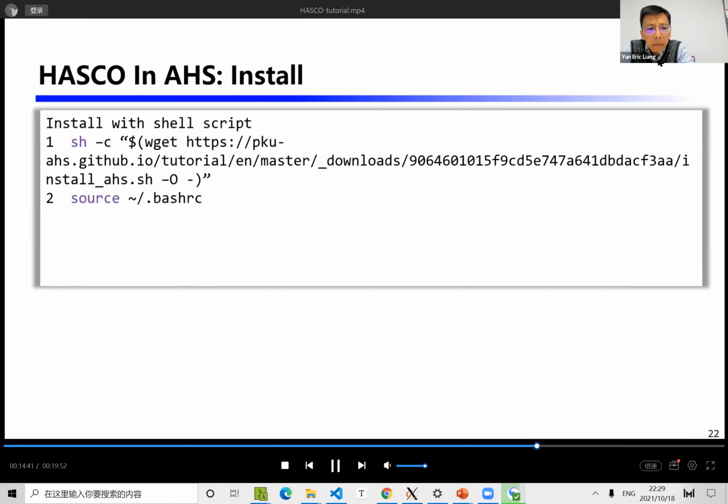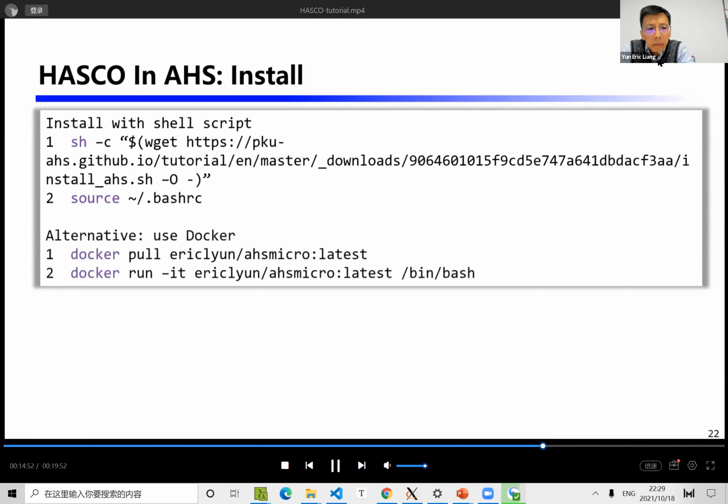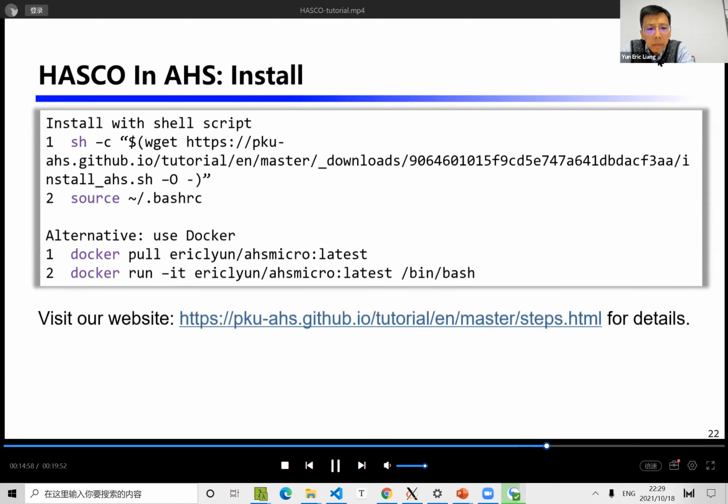If you use another OS, or if you use Anaconda or a virtual environment for Python, you may need to modify it yourself. For Windows users, it's best to use WSL. Alternatively, you can pull our Docker. We had everything prepared for you. For details, please visit our website.